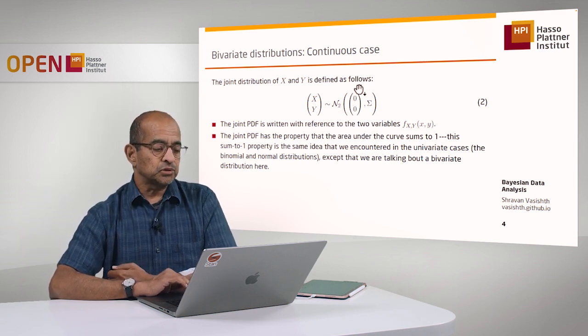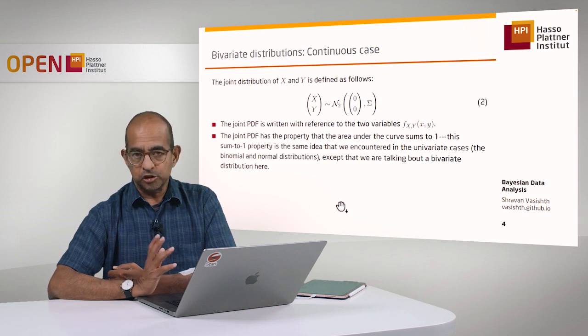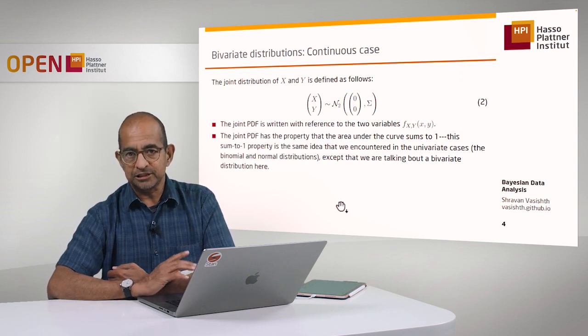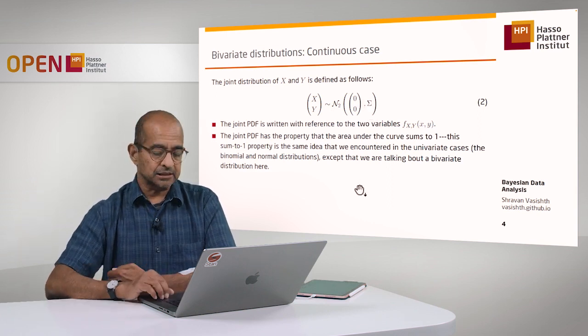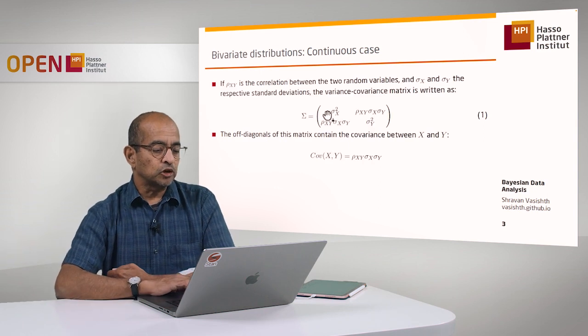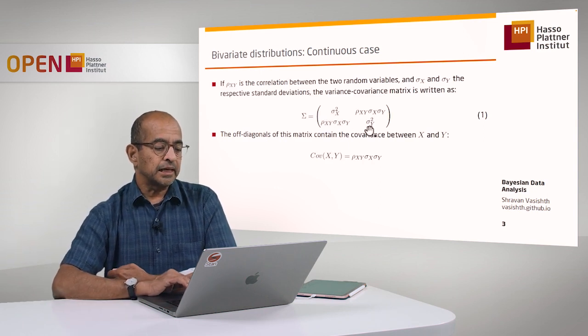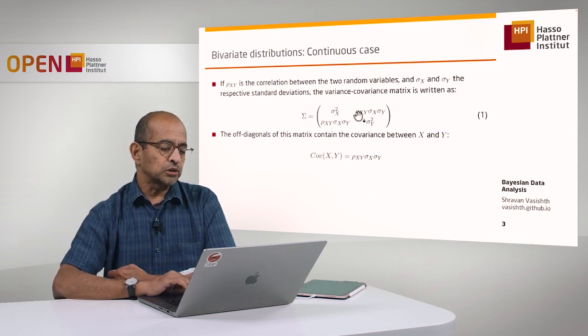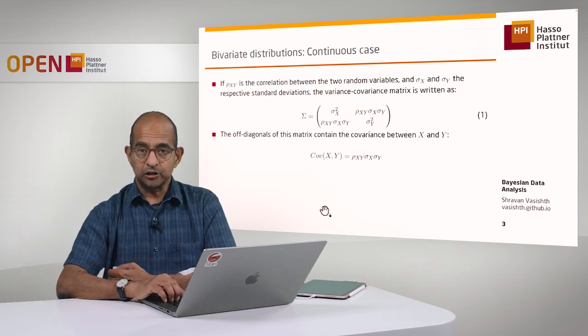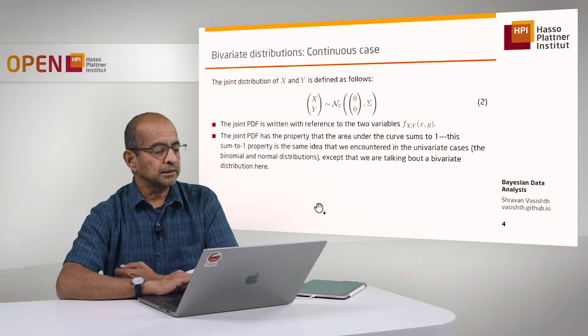The means of those two distributions, I'm just assuming is 0 because I'm talking about the standard normal in my example, and some variance covariance matrix. So the form of this matrix will be as I just described earlier. If it's the standard normal, what would sigma squared x and sigma squared y be? These would be 1, right? Because the standard deviation is 1. And so whatever the correlation is what you would get in the off diagonals here, right? For the standard normal case that I'm discussing, right?